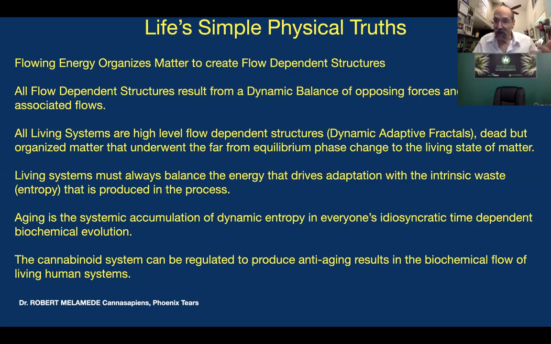Life is also a coherent form of biochemical flow. So flow-dependent structure in life is not driven by gravity, but driven by chemical potential, which ultimately really goes back to the sun. So all flow-dependent structures result in a dynamic balance of opposing forces and their associated flows. What that's telling you in simple terms is that life, all life, is a function of flowing energy and mass. And that when that occurs successfully, we grow and we become healthy.